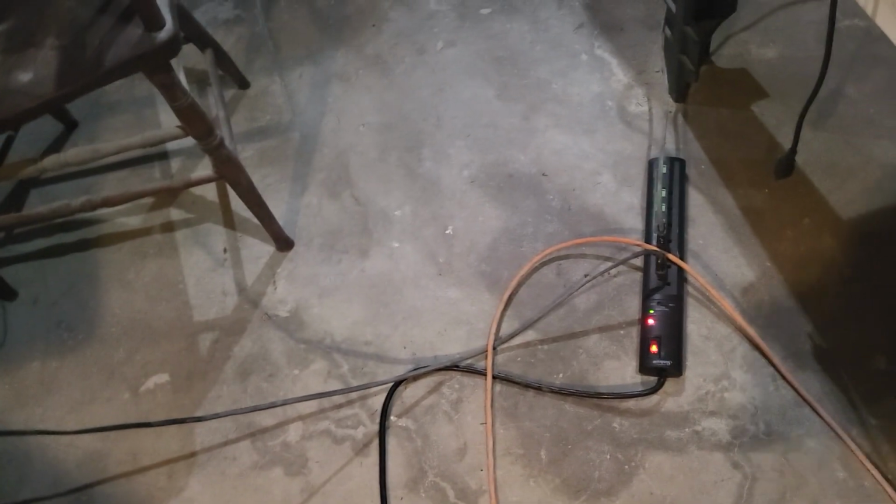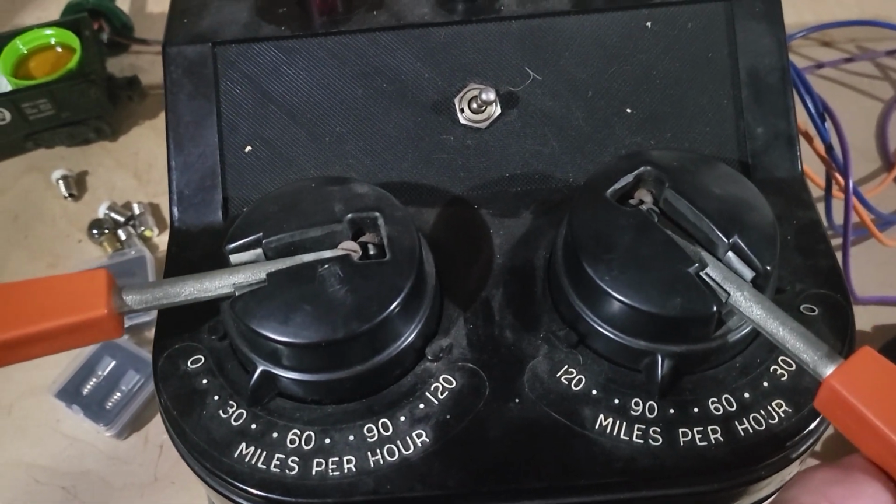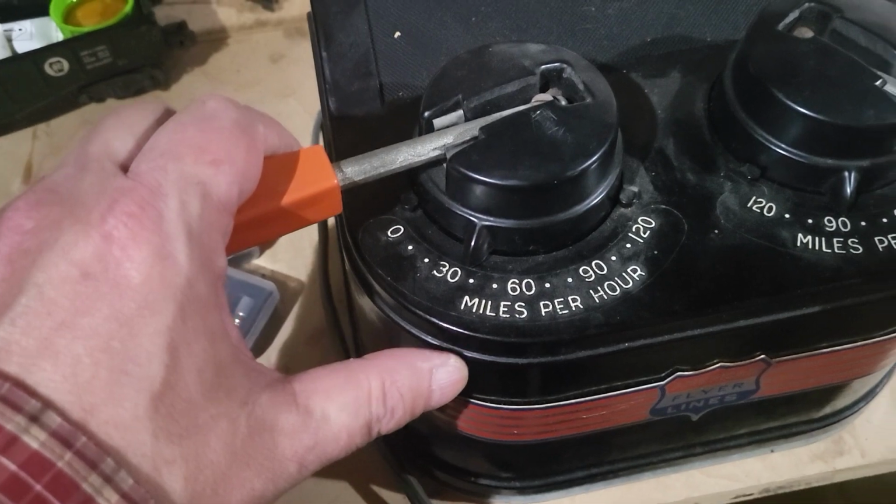Let me pause for a little second there. I've gotta do something with the plugs down here. And let's take this guy up to 88 and the center lane up a little higher. Let's get these trains moving.